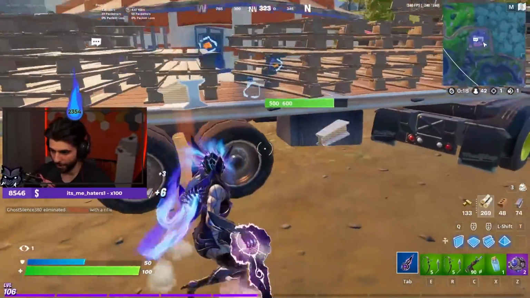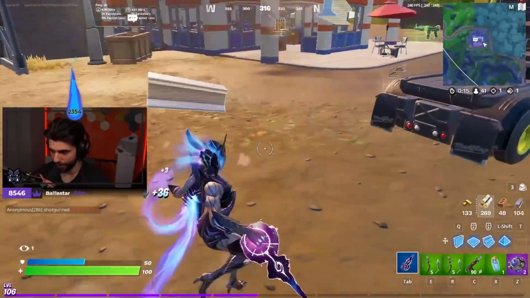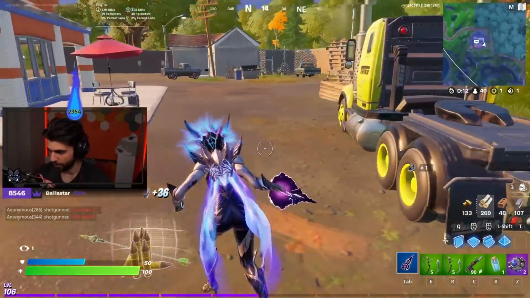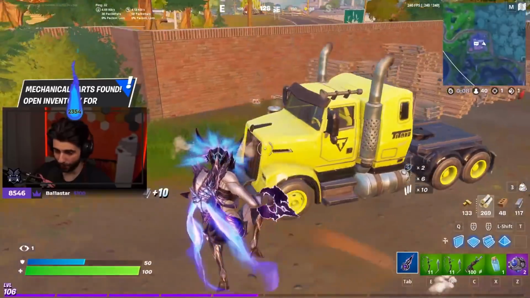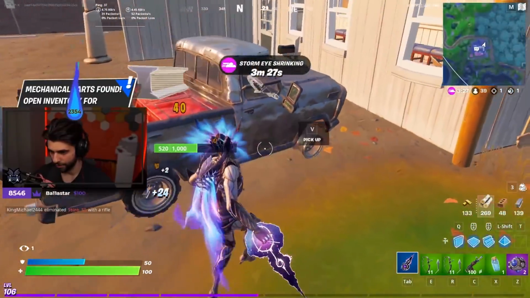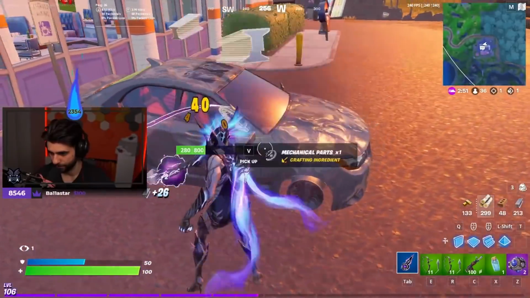So I'm going to farm the metal on this car right here. And once I break this, I'm going to get this metal piece right there. That's 1 metal piece. Then I can start hitting this car. Eventually, it's going to drop a metal piece. I don't know if I can keep hitting it for more metal. There's a metal piece. There we go.